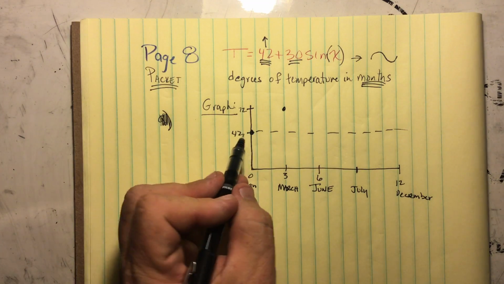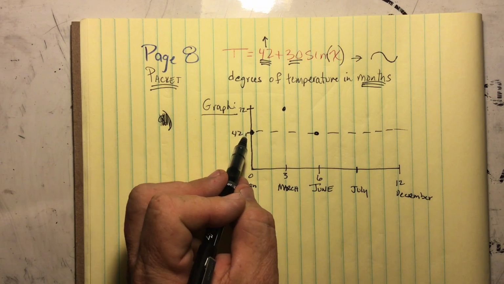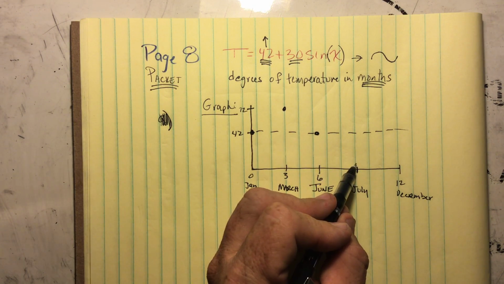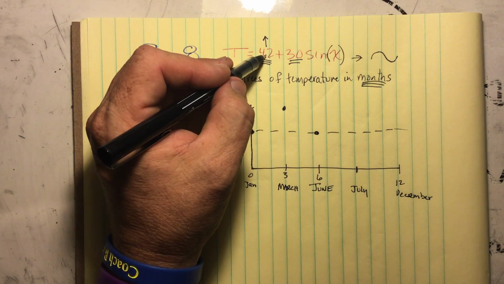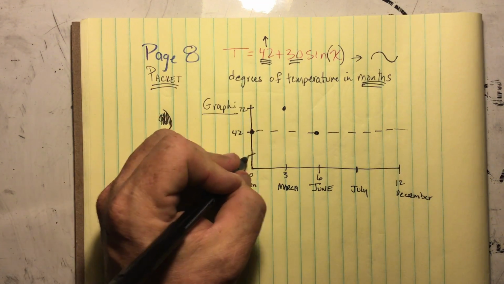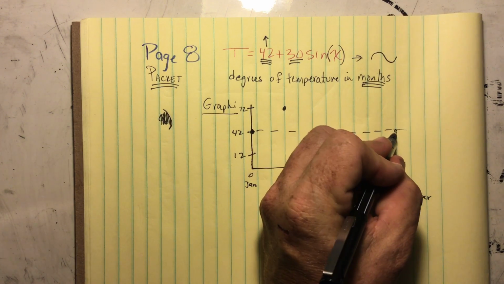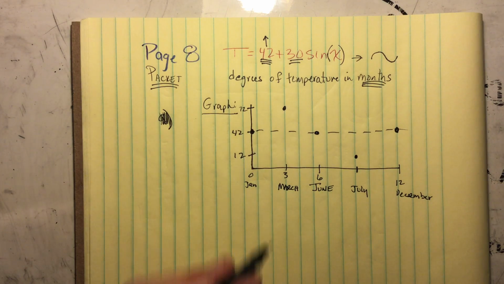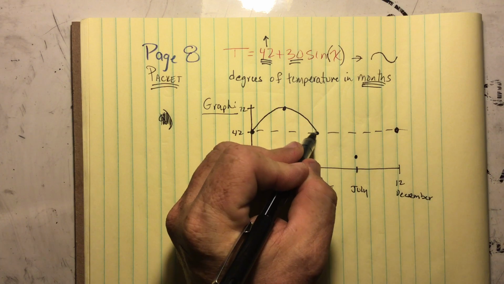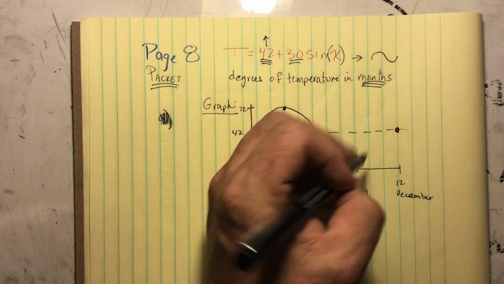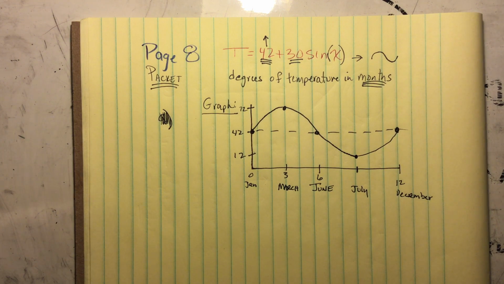So we've got one part, and then when it comes back down, it's going to be right in the middle again. And then when it goes here, it's going to be the vertical shift minus the amplitude, which is 12. And so my graph looks somewhat like this, because we know it's a sine graph with no phase shift, and it looks something just like that.